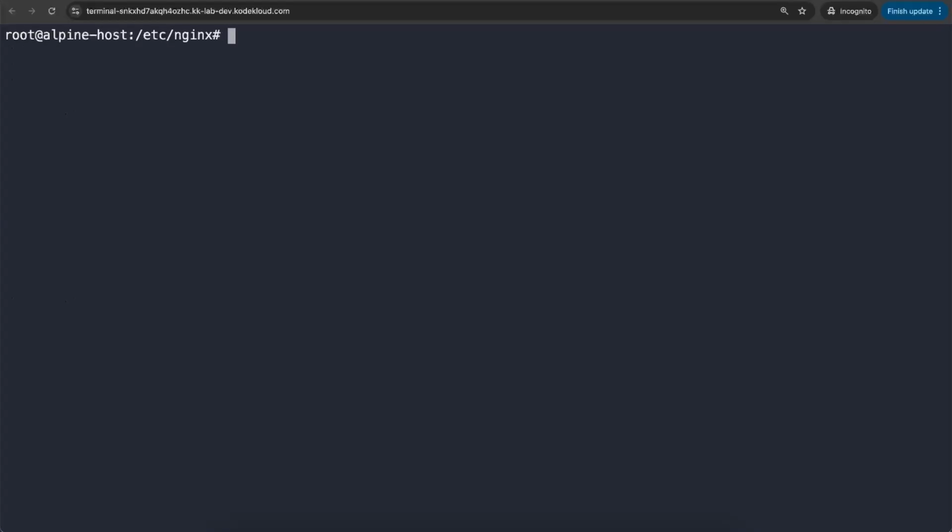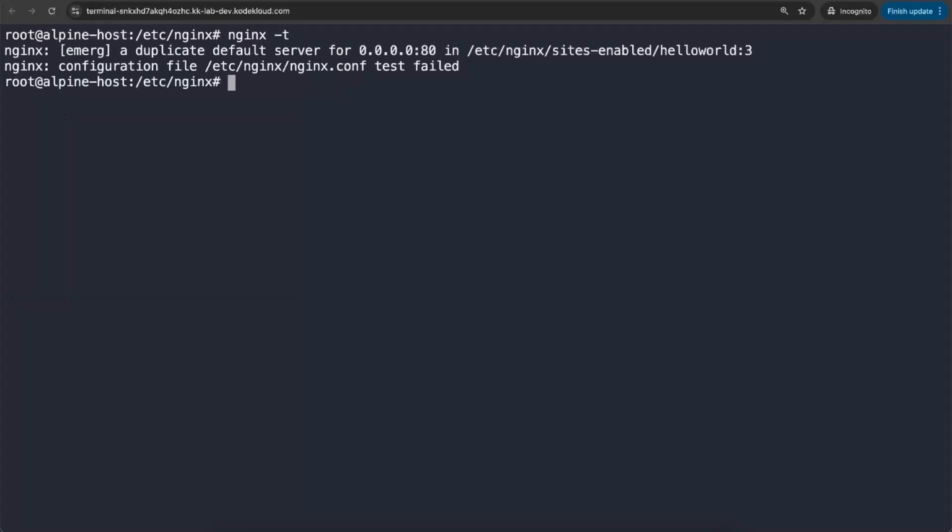Now, with that out of the way, the next thing we need to do is make sure that we check for any syntax errors or any errors at all. That's where we can use nginx -t, of course, being for test. And it failed. It actually says, hey, there's a duplicate default server in here. So we need to remove that line. I kind of forgot, but I'm glad that it happened, so you guys can see that you cannot use the same duplicate default server under two websites. So I'm going to go into sites-available.